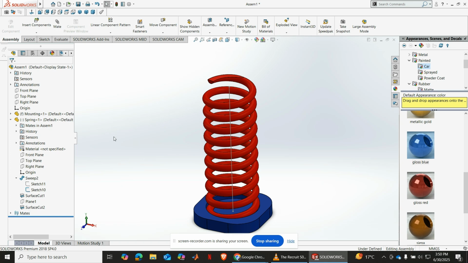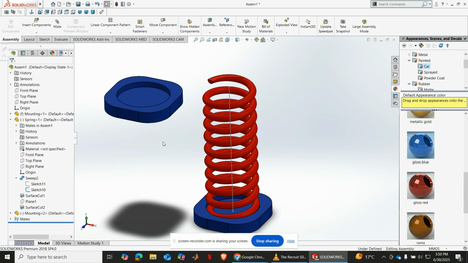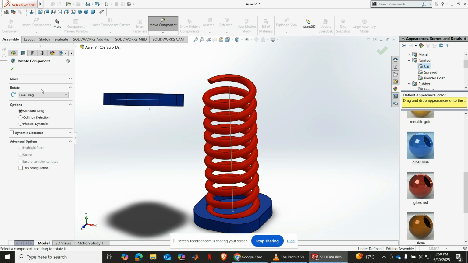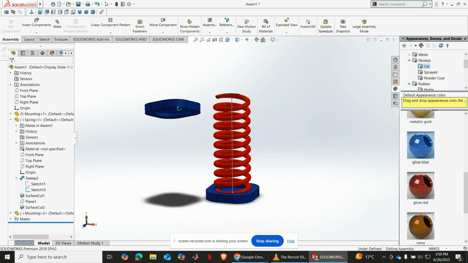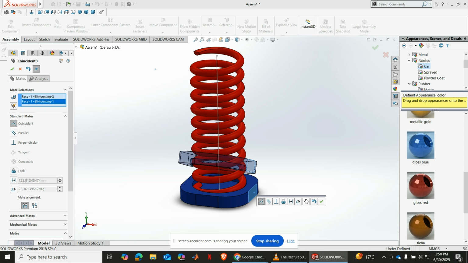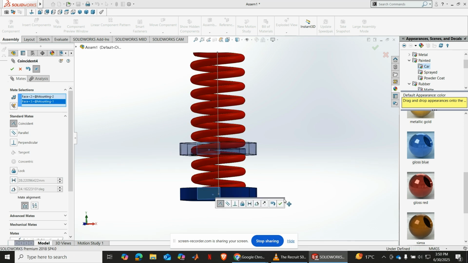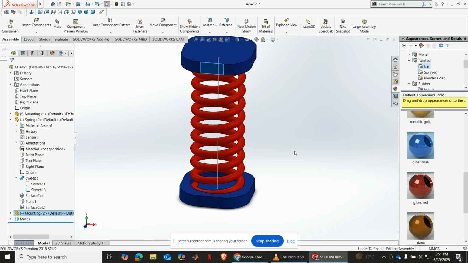Okay, now we can insert again the mounting, iwe upper mounting, right? Na hii tunaweza tukairotate, so tunaweza kaja hapa kwenye move component rotate, so we rotate this, right? Alafu tukisha rotate like this, so tunaweza tukasema we made it side by side. So let's say this face made with this face, okay, and then this face made with that face, okay, yeah, and check. So this is free to move up and down, yeah.